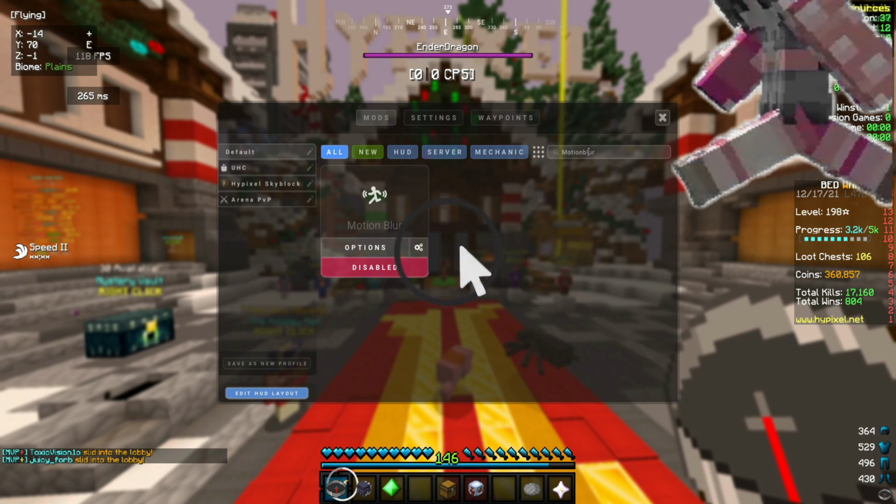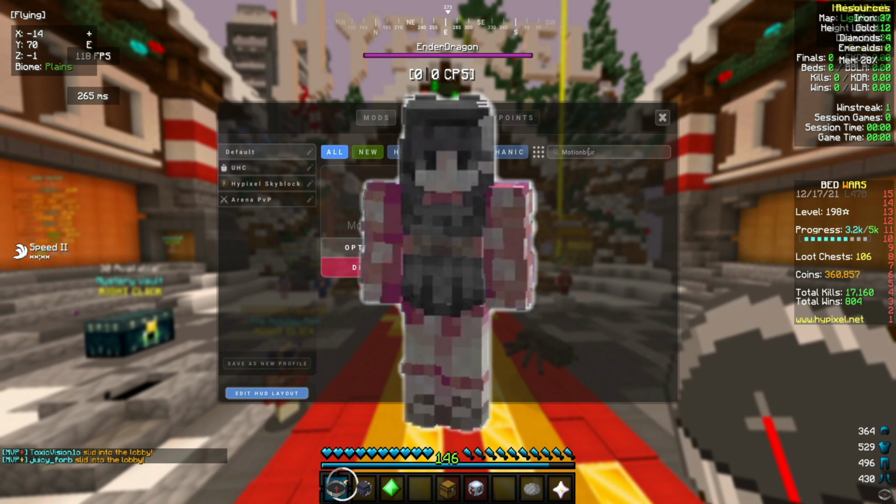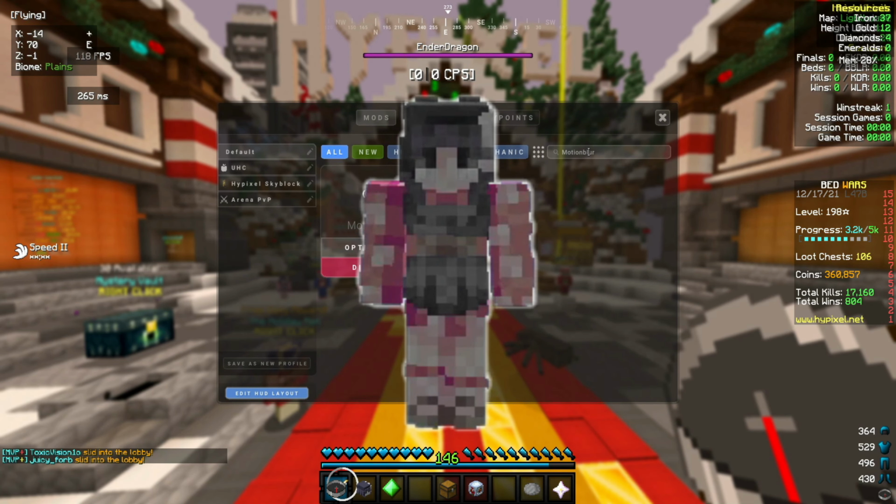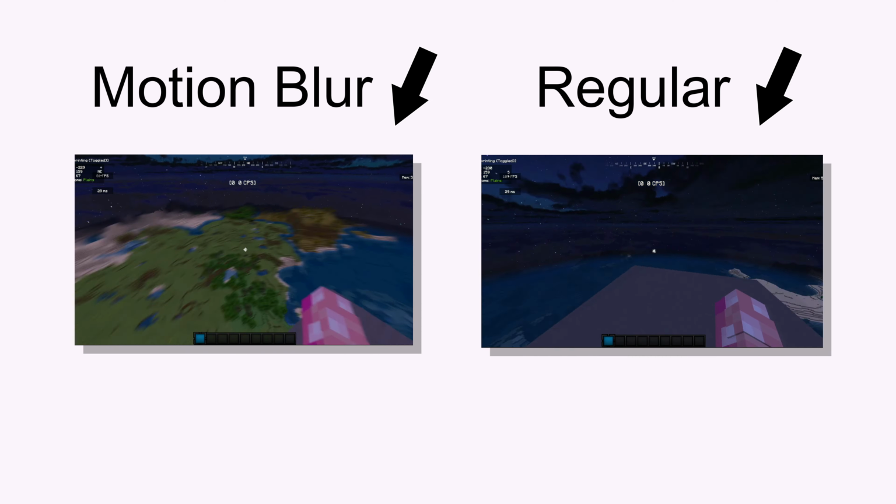The first reason is people using client motion blur. Okay, let me explain. Before the video continues, in case you live under a rock, motion blur is essentially a setting that creates, well, blur to your motion. Why do people use motion blur? Well, some people believe that by activating this setting, your game looks much smoother and playable.